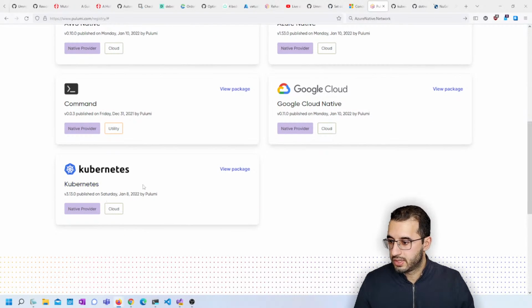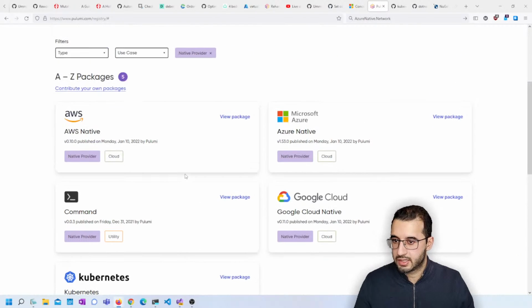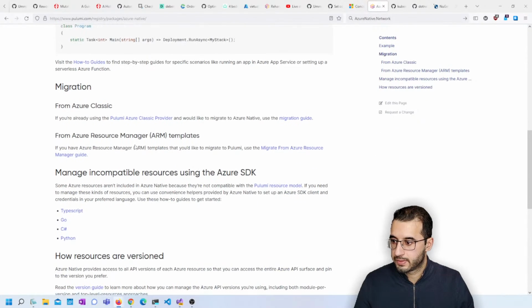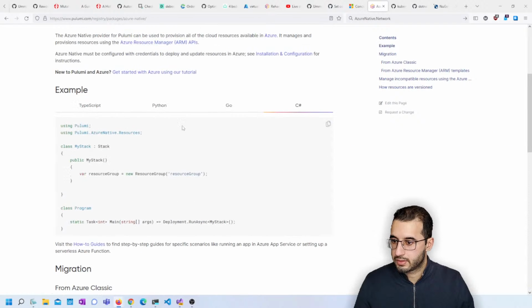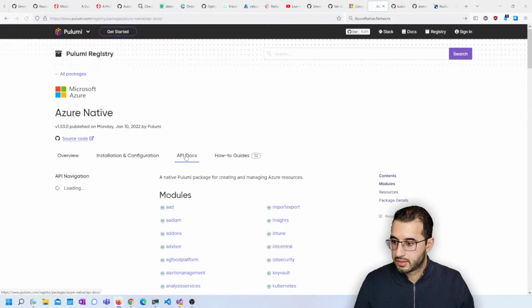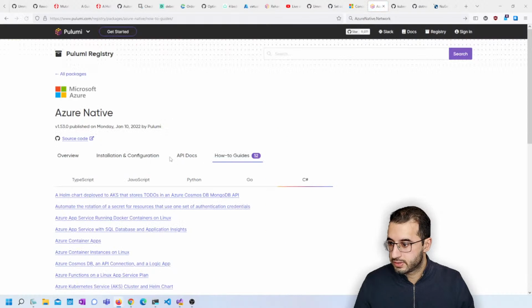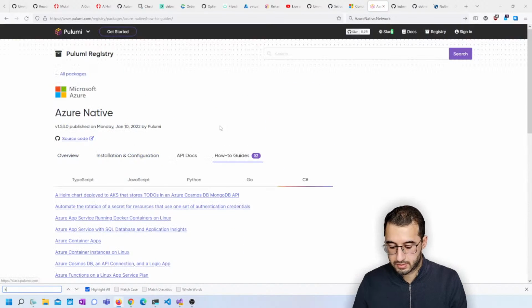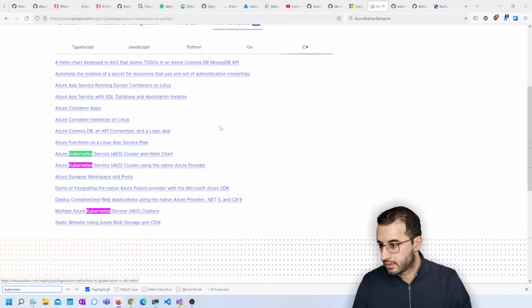I installed this, but we'll need that later, but we need the Azure native thing to create a cluster. I'm not sure how to do that just yet. How-to guides. Cluster and Helm chart.